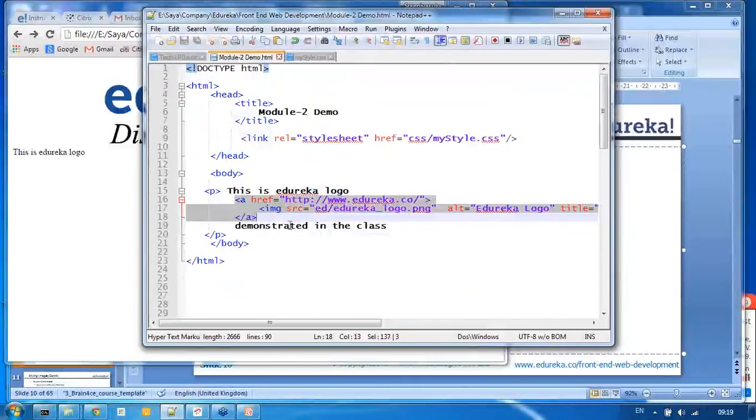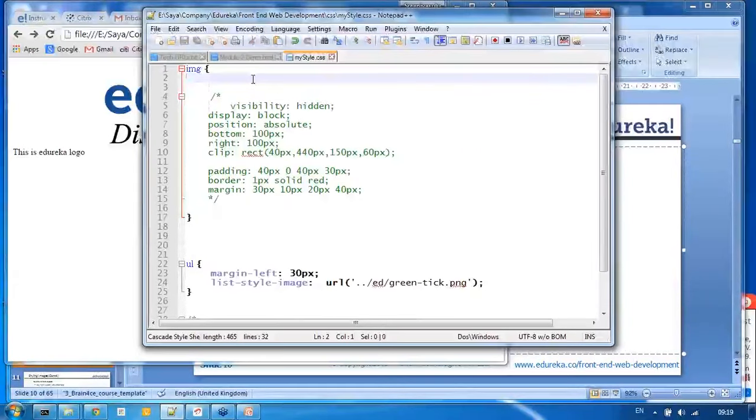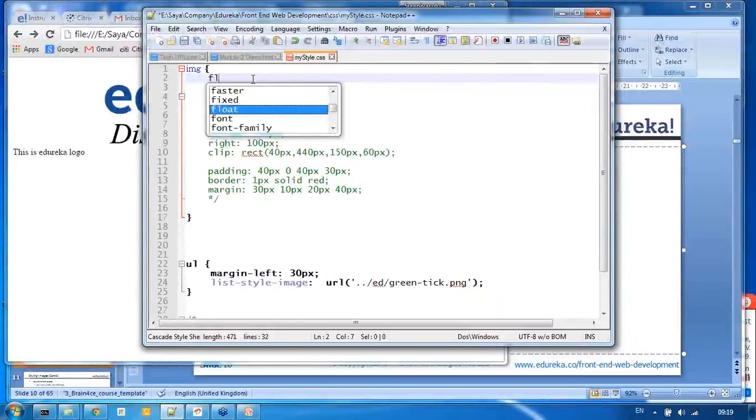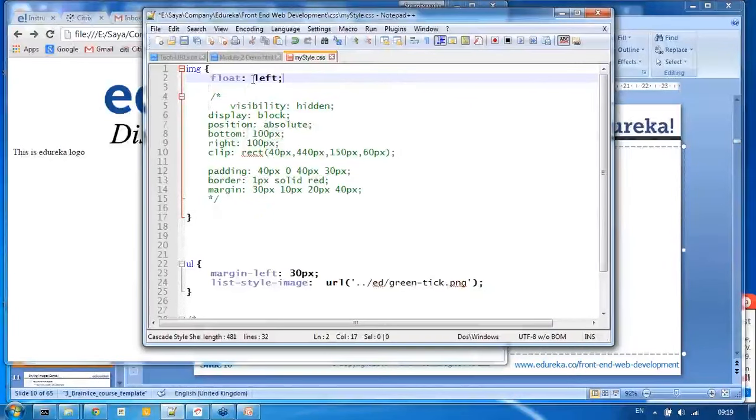Irrespective of where you place the image, if you see any other website, the image is always aligned to the left side or the right side. So how do you make it align to the left or right? There's a simple property. Just go to your styling and say float left. That's it.